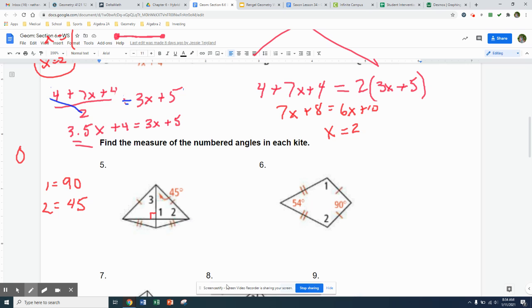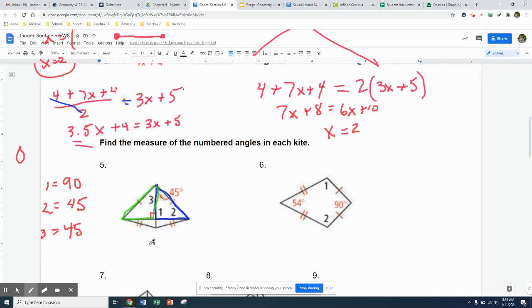Now, the last thing about kites is that the kites are going to form congruent triangles, and they're going to be congruent by the HL theorem. So this triangle right here has a hypotenuse the same as this triangle, and then it's also got a leg, this reflexive side, a leg that's congruent over there, and it's going to be congruent to this triangle. So these two triangles are exactly congruent. So what that tells me is if those two triangles are exactly congruent, then every angle between the two triangles is also going to be congruent. So that means that angle 3 is also going to be 45.